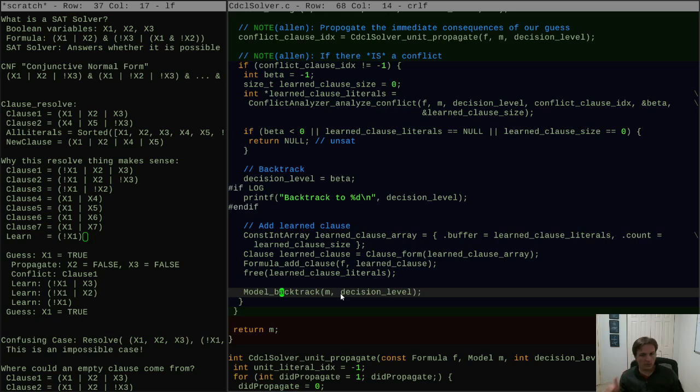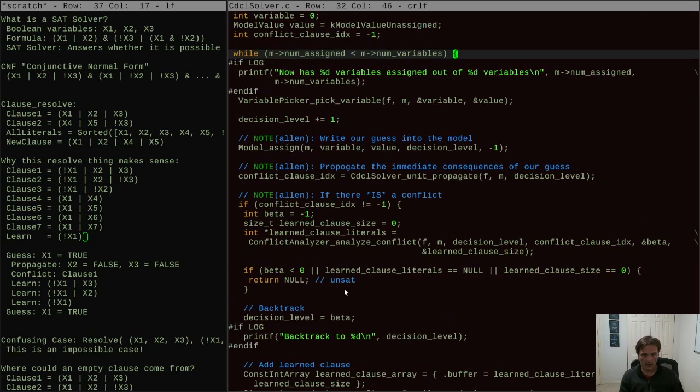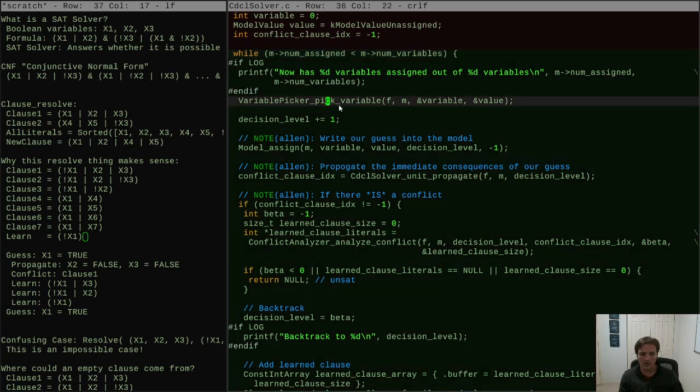So it's removed the guess that x1 is true, and what does it do next? It comes back to the top and makes a new guess. It does not propagate. And that's what I'm saying. I feel like that's the mistake. It seems to me like after you've added a formula, you would need to run propagation again. At least you would need to check if the newly added clause causes any reductions. Because if you don't, you could just go and guess that x1 is true again. And that's what I think this code does.